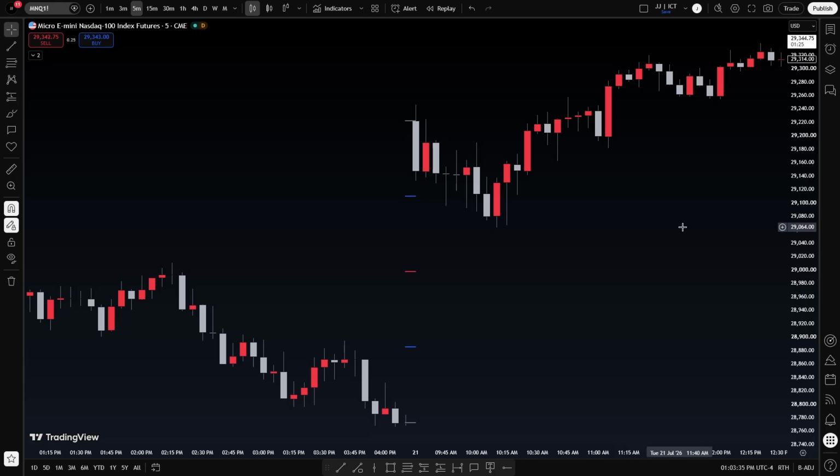Like I said before, the algorithm is a lazy bum. If it doesn't have to manipulate, or if it has to manipulate very short term, or just a small amount, it's going to do that so it can deliver its narrative. It's not going to go all the way back down, because that would mean it doesn't want to go higher. Okay, it simply just wants to sell off for the day and fill this opening range gap.